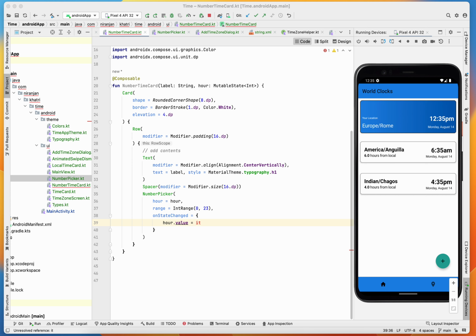So yeah, this is a number picker. As this is a fundamental tutorial, I would like to not go into detail about this number picker. I have already created a number picker, so I'm just going to copy and paste it here.